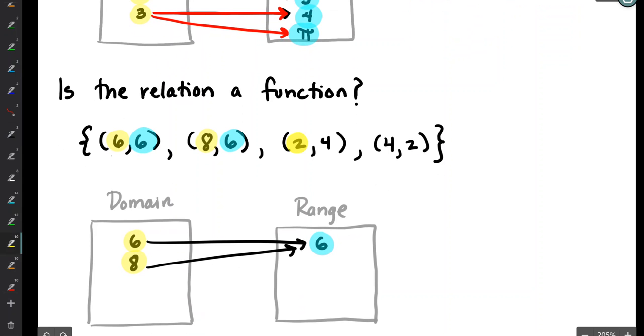This ordered pair, 2, 4, tells me that when x is 2, y is 4. And this ordered pair 4, 2 tells me that when x is 4, y is 2.